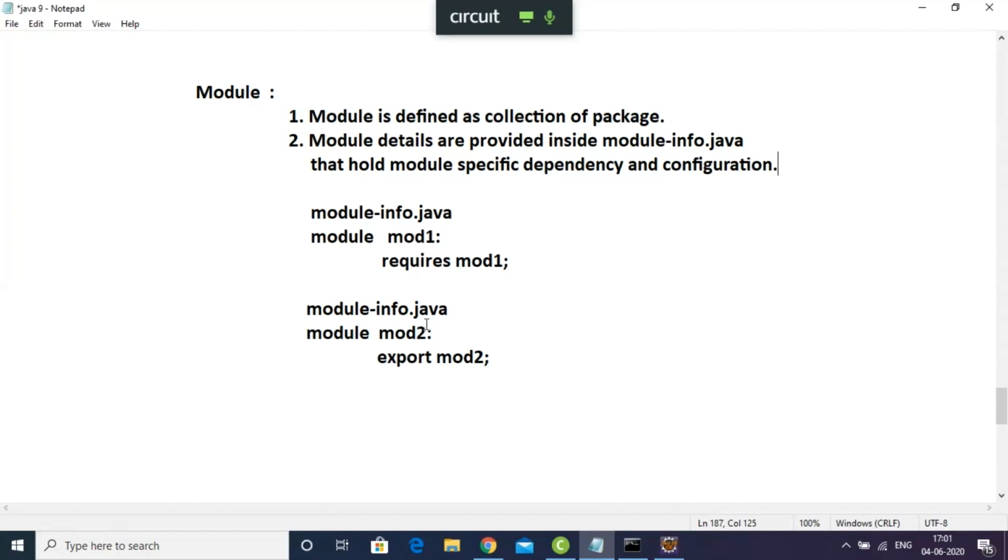In the module path, the order of the packages is not important. The JVM will consider a module from the dependent module only.